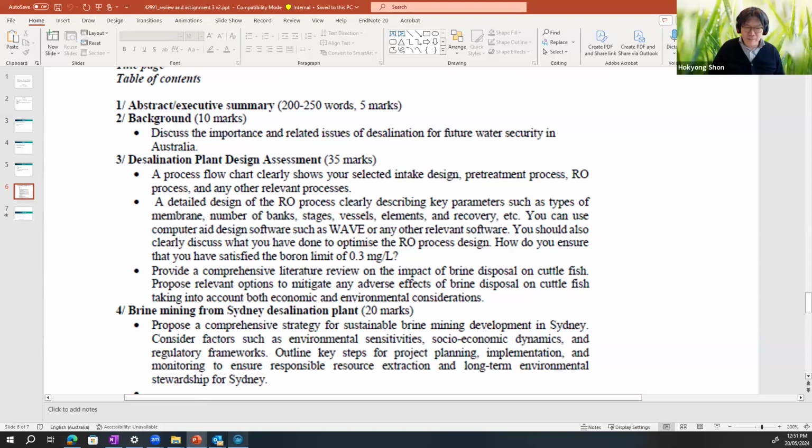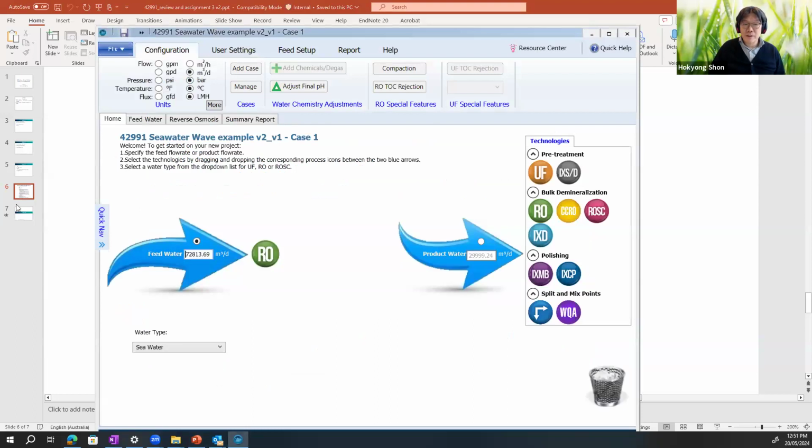Now I design based on our system. We design 72,000 cubic meters per day. So 250,000 cubic meters per day divided by 72,000 cubic meters per day: how many banks do you need? You can design this way. Multiply to find how many banks, how many trains, and how many elements you need.